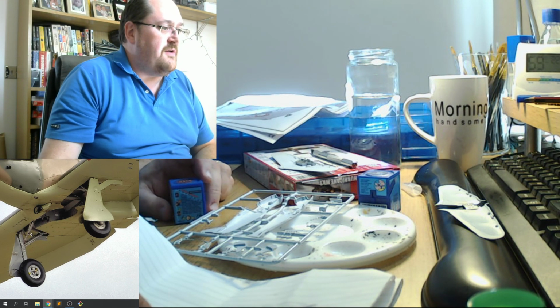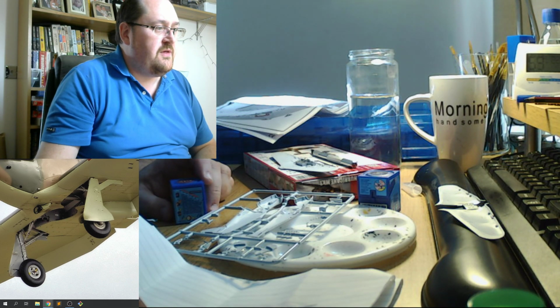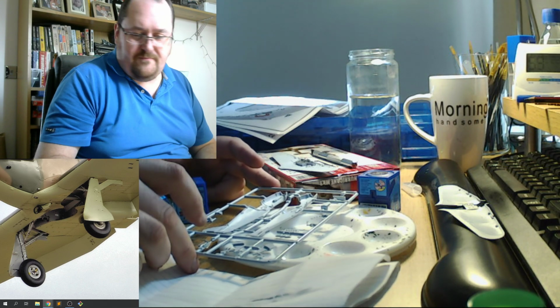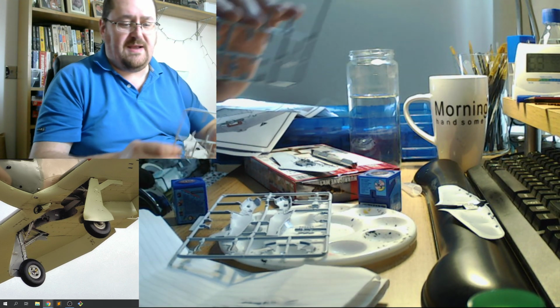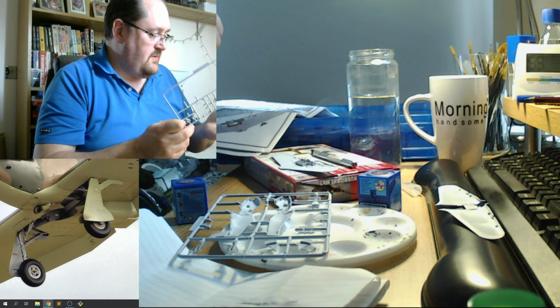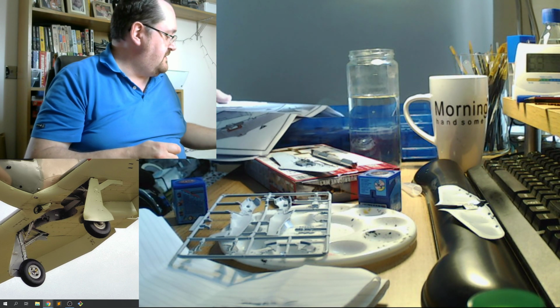Now I'm looking at this reference material and there's dots on the struts, which we can't really do. They're not even on this sprue, but on this sprue over here. And these are my nemesis to cut off, these very fine parts. So I'm actually planning to use a hot knife to get them off this time.